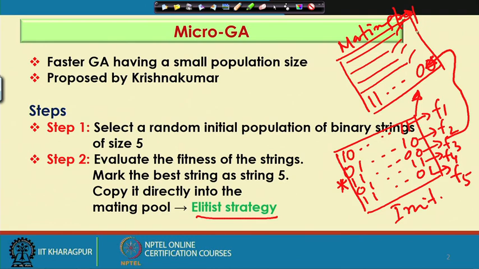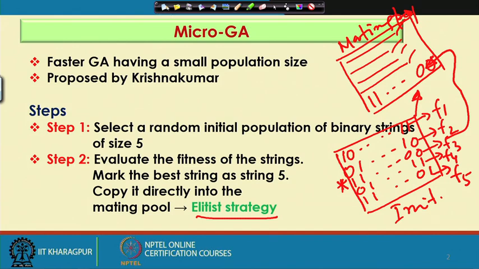Now, before I go for this crossover, my fifth string is not going to participate in crossover, it is just like a fixed deposit. So, directly it will be copied to the next population, and the remaining 4 are going to participate in crossover. So, using these 4 GA strings, I will be getting only 2 mating pairs, and supposing that the probability of crossover is equal to 1.0, that means both the mating pairs are going to participate in the crossover. These 2 mating pairs, which will be selected at random out of these 4 GA strings, are going to create the children solutions, and this fifth string, the elite, is already there.